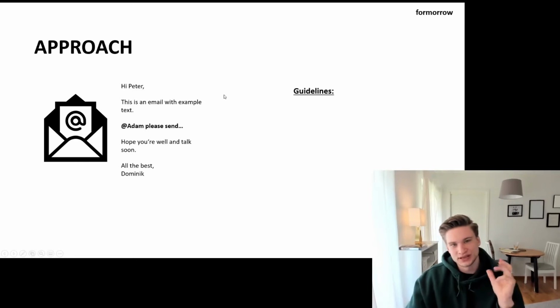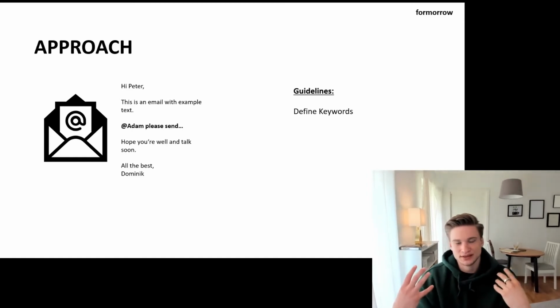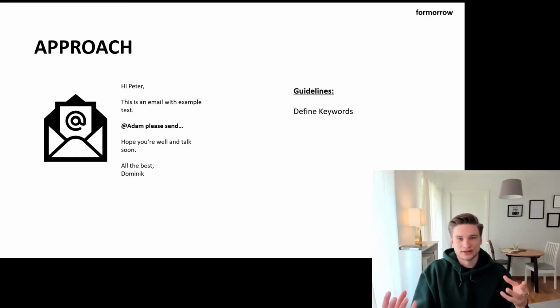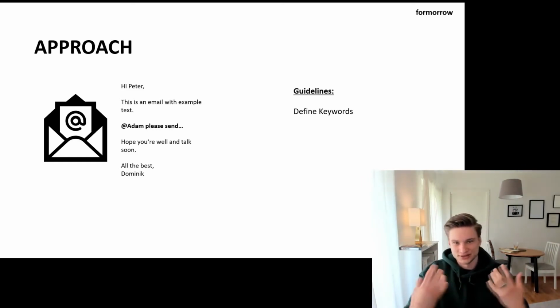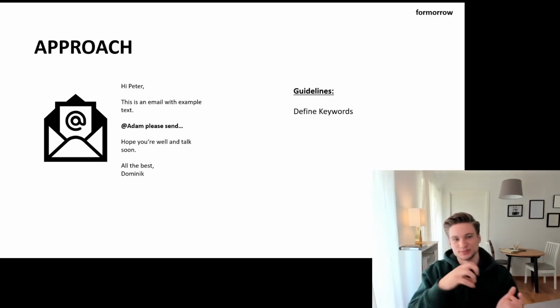So what were the guidelines that I found myself working with from the beginning? The first thing, as you already noticed, is you have to define some kind of keywords. You can't make it just understand the email, because you can't really make regex or Integromat understand an email, but you can use specific keywords.